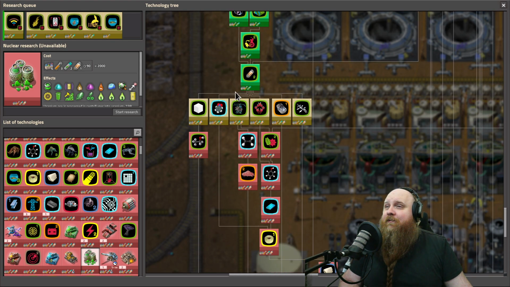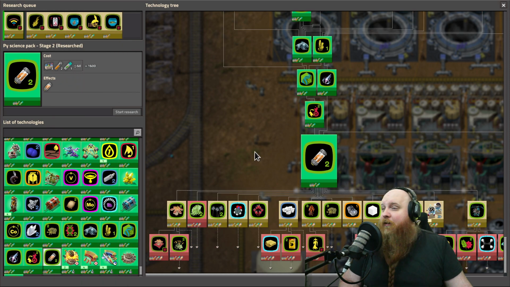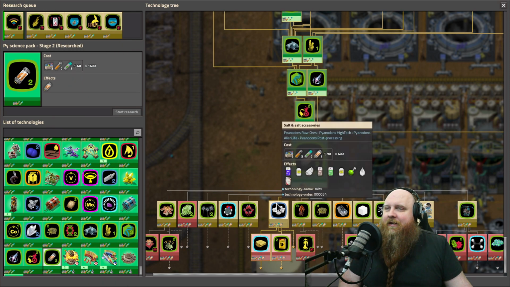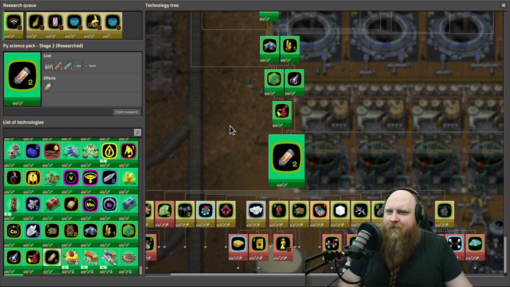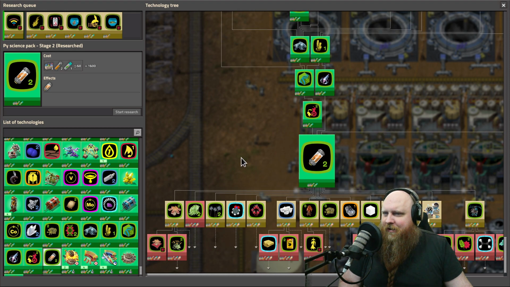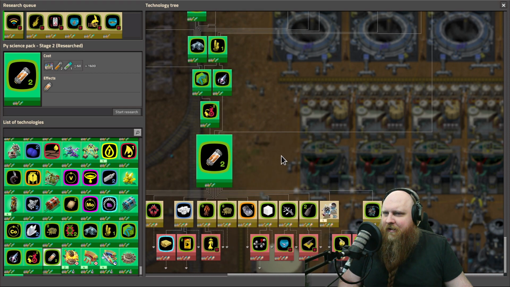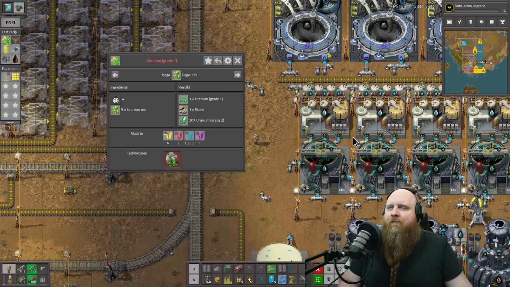By the way, we did finally finish up Science Pack 2, the research, but we're not making it yet. So we still need to work on that. And probably this one over here, salt and salt accessories, is probably going to be the first research we're going to be doing. Actually, no, it's not going to be. I think the first research is going to be... That one is also important, but there is, I think, one that's even more important, and that's drilling up saline water from the ground. But that's for later.